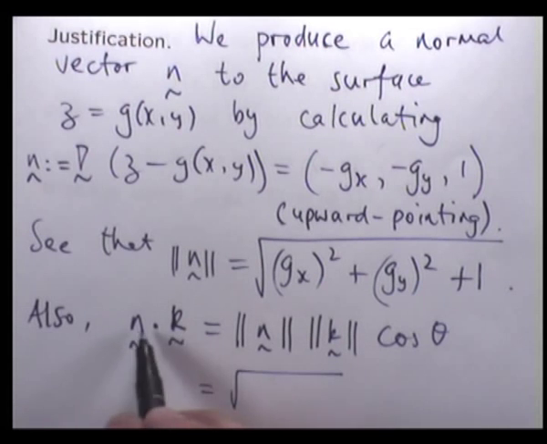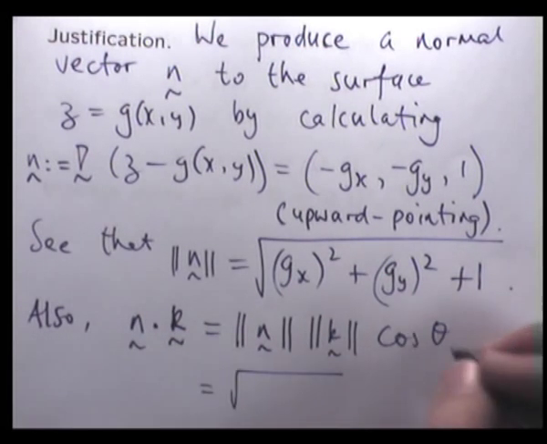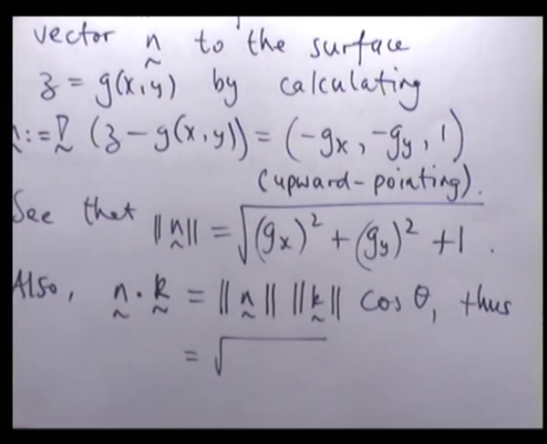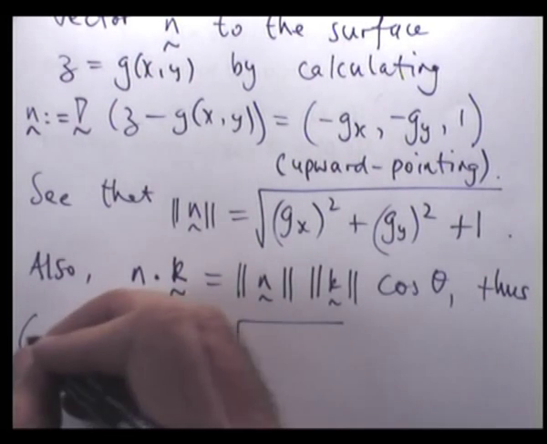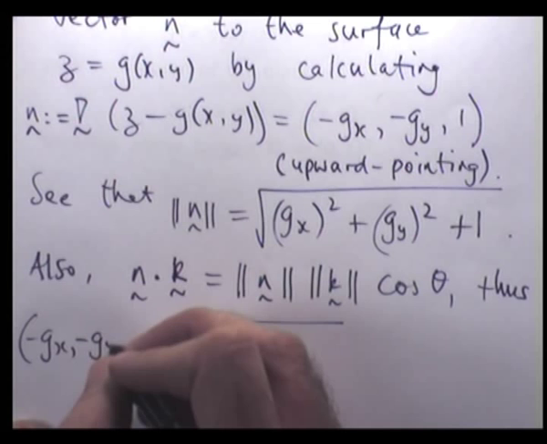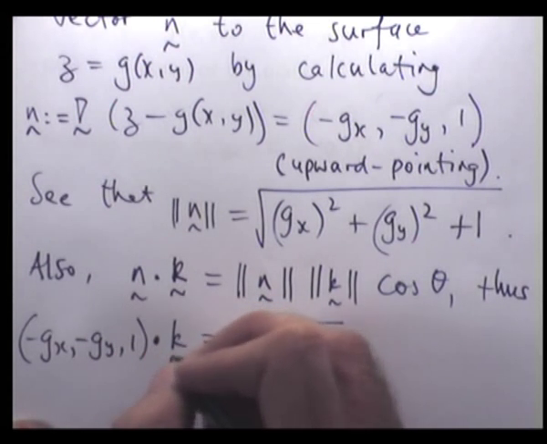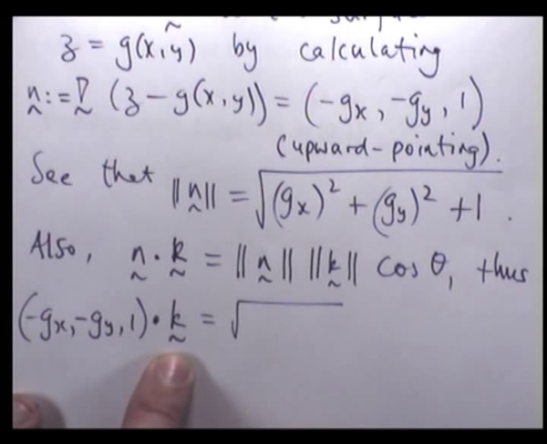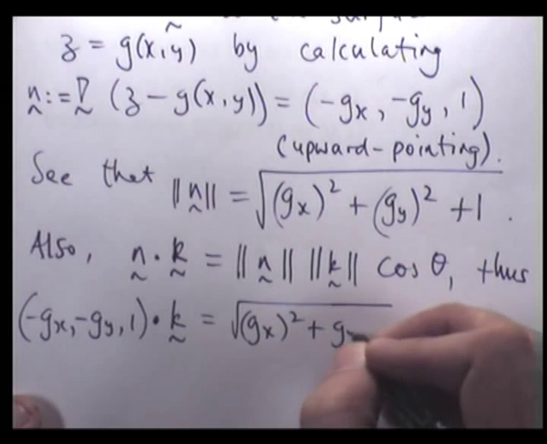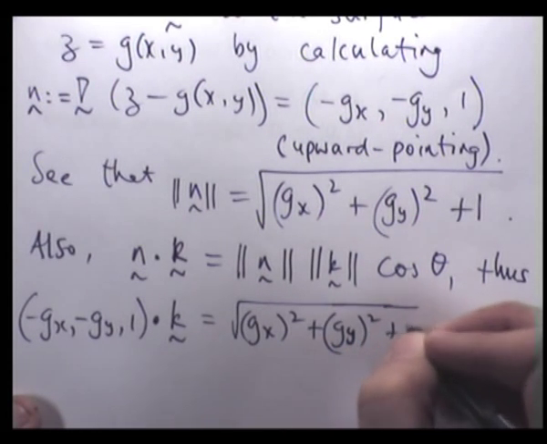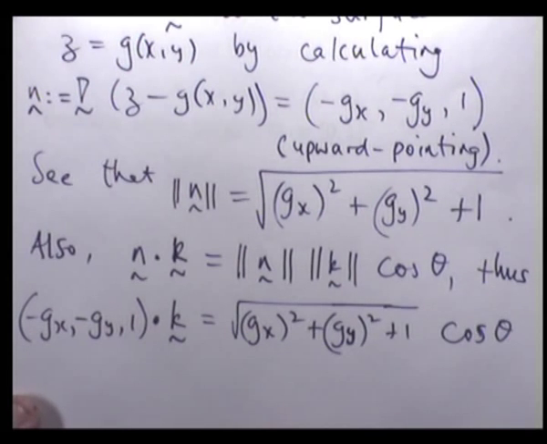Now the length of the unit vector k is just 1, of course. So the left-hand side is going to be the following. I'm going to abuse the notation here and put a k in. It should be a 0, 0, 1, really. So now all we need to do is work out the dot product on the left, which of course is 1, and rearrange to make cos theta the subject.